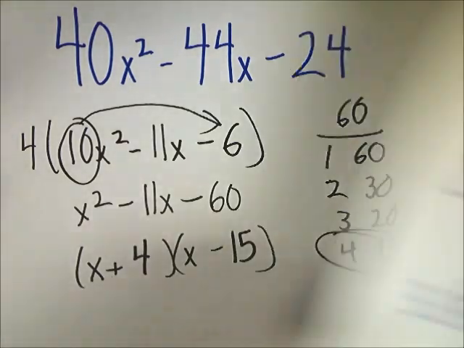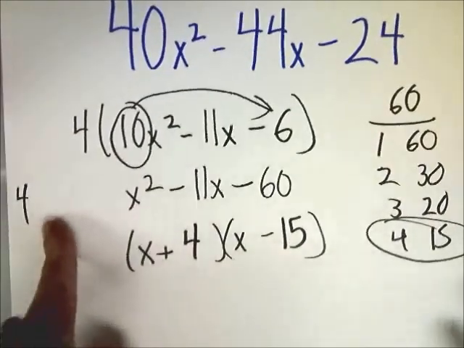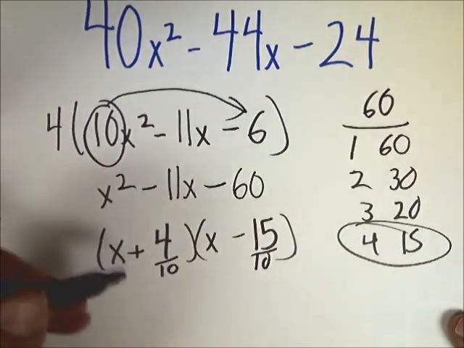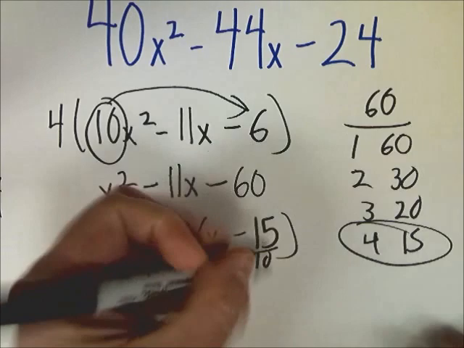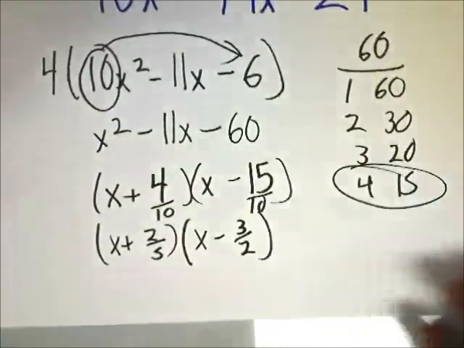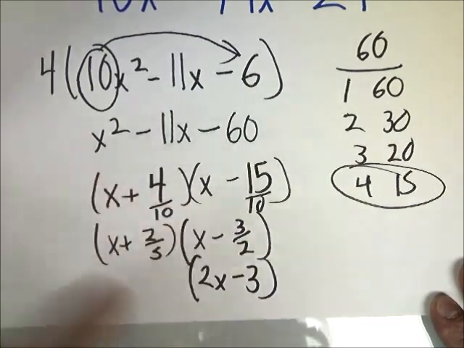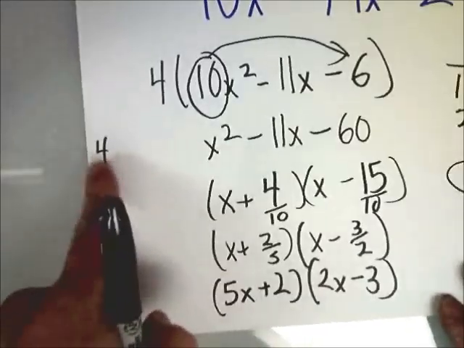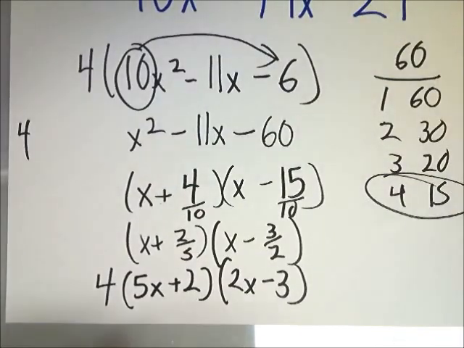I'm almost done. Then I have done slide. I've done factor. I need to go back and divide. So I'm going to divide both by the 10. Like I said, leave this 4 until the very end. It'll come back to haunt us, but not so much as it's going to cause a huge problem. Divided by 10. Divided by 10. This reduced becomes 2 fifths. This reduced becomes 3 over 2. Looks crazy, right? I've got to slide this over. Slide that over. The only thing we have to remember is this whole thing was multiplied by 4. So I just popped that 4 right back out in front. That's the answer.